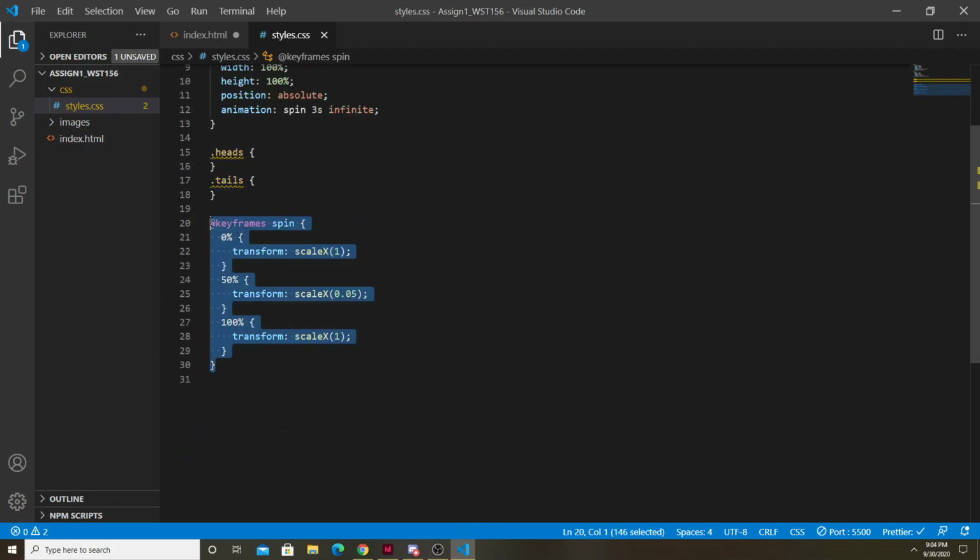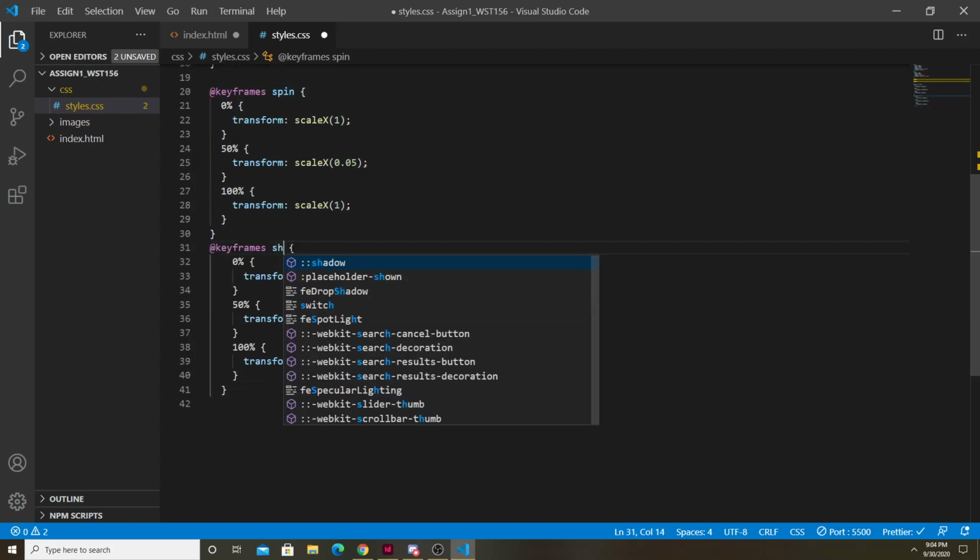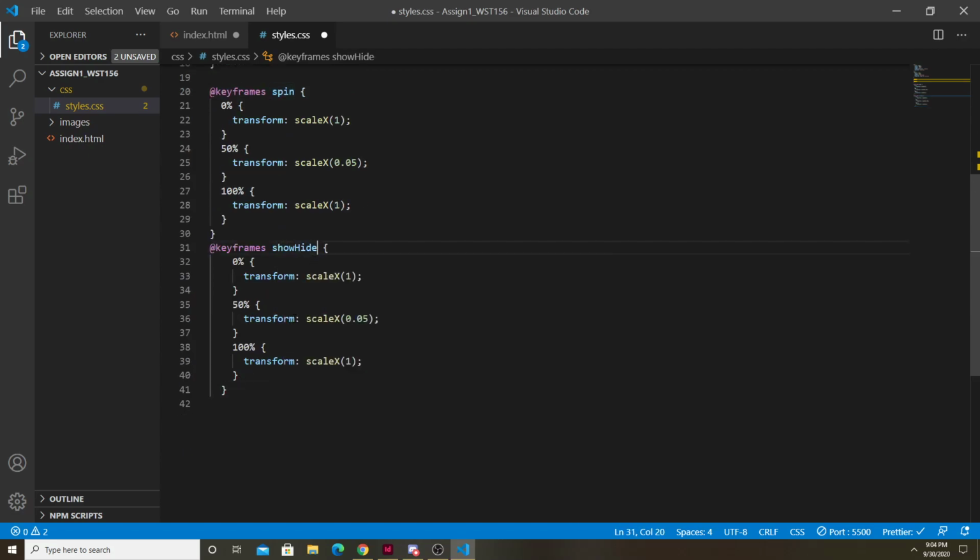So again, I'm gonna need a separate animation called show hide, which is gonna change the opacity, I guess. So we'll start off with opacity 1.